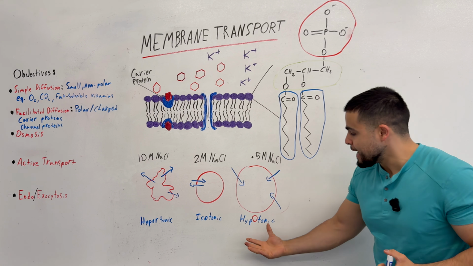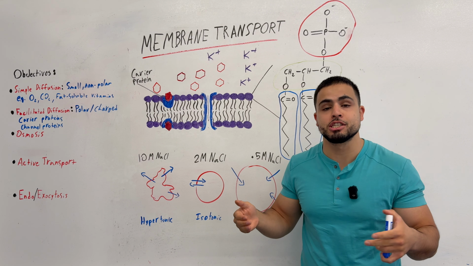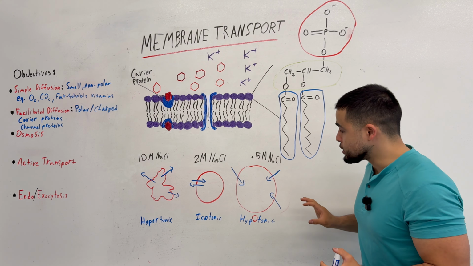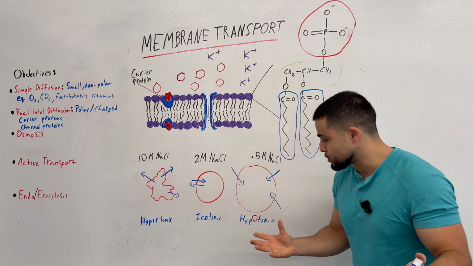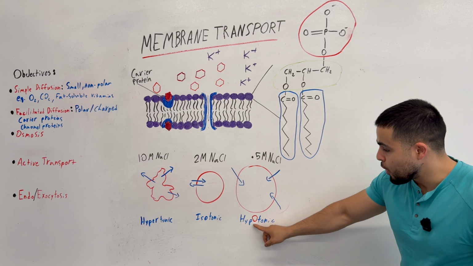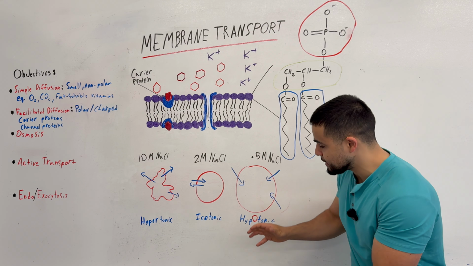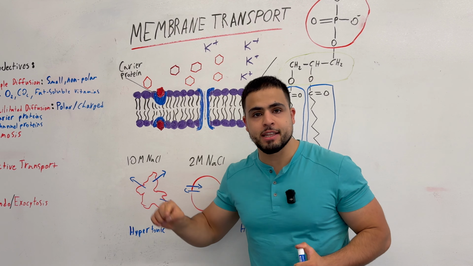Finally, we have a hypotonic solution where the outside or the surrounding environment has a smaller concentration than inside the cell. And what's going to happen here is water is going to flow into the cell, and the cell is going to swell and it can eventually burst. Now notice how I have this O in red over here. That's to remember that hypotonic solutions will make the cell make a big O. So now let's move on and talk about active transport.